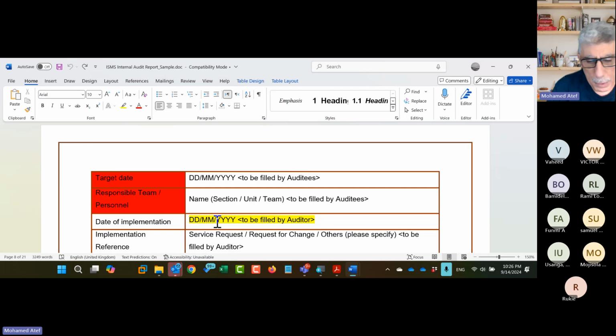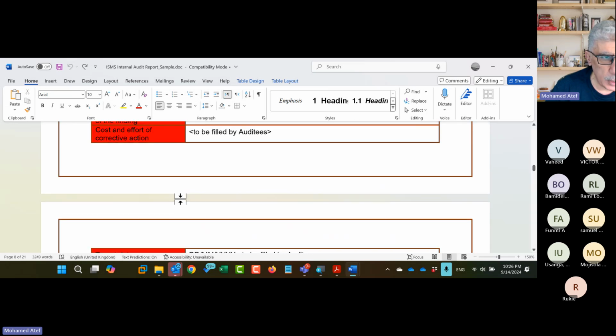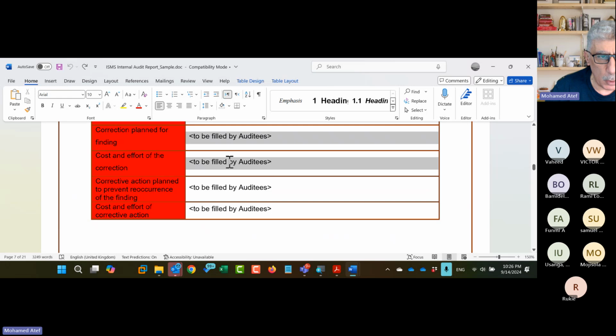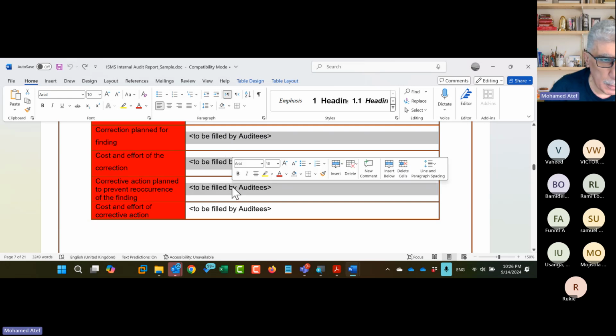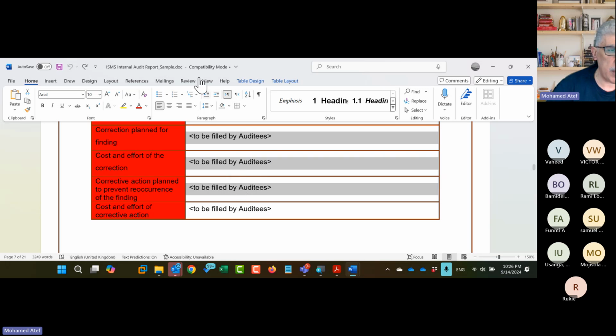And we have a common terminology in auditing. When you send the audit report to the department, the reply you get from them is the same report, but this section will be filled in by the auditee. This is called a CAPA report. CAPA stands for corrective action, preventive action. You have to be familiar with the terminology. What is the CAPA report? So you need to understand the CAPA report is the response you are getting from the department, which is the same report, but they have to fill in whatever is missing here.